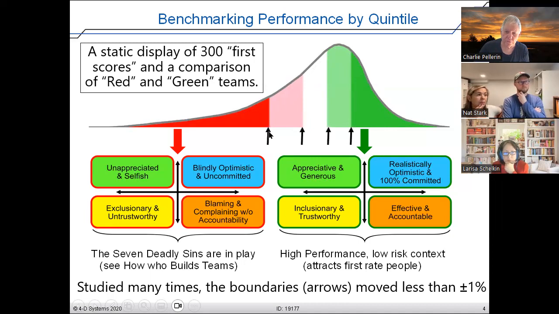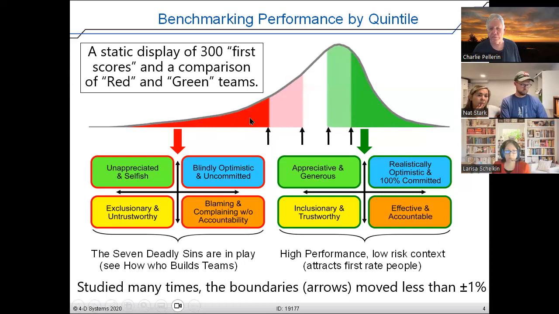And I tell people that you should think about the precision of this measurement as about half the width of these quintiles. One of my problems is that people who don't understand statistics will think if a team scores, say, here and moves to here, that's a real change. Statistically, it's not. So if you can focus on your quintile, which quintile you're in, that's probably the best thing. And the first thing people want to do when they get a low quintile is say that doesn't apply to me because of whatever reason.